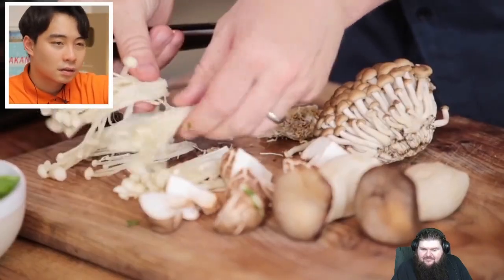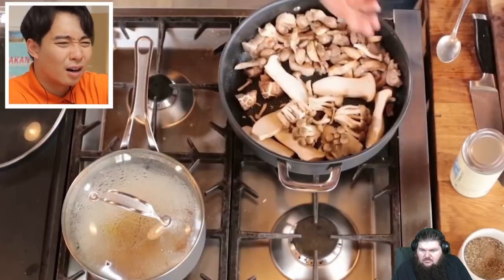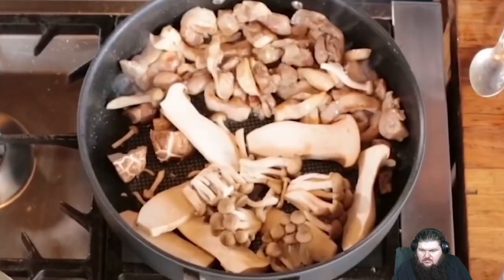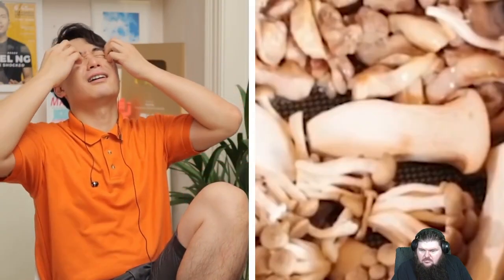Look how amazing that is. I'm just gonna push the chicken to one side. Don't push to one side — throw it out and start over. Loads of texture, loads of different shapes. That big ass piece of mushroom — who want to eat that in your curry? And when you cook mushroom, all the water from mushroom come out. So this dish not even gonna taste like green curry — it gonna taste like mushroom sweat, haiya.